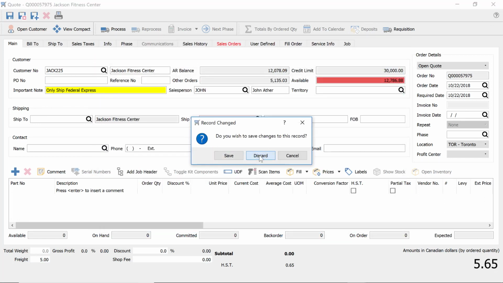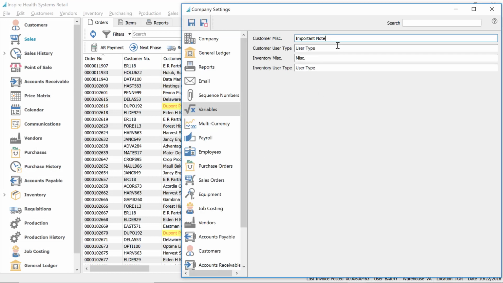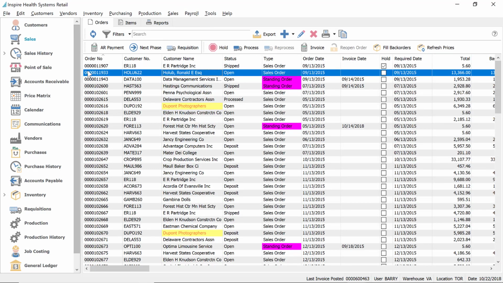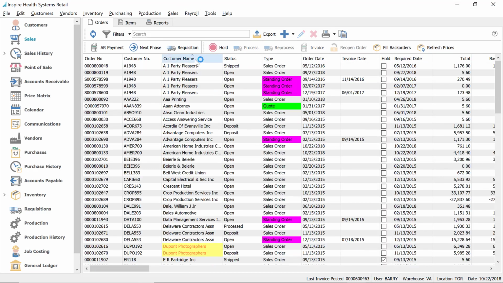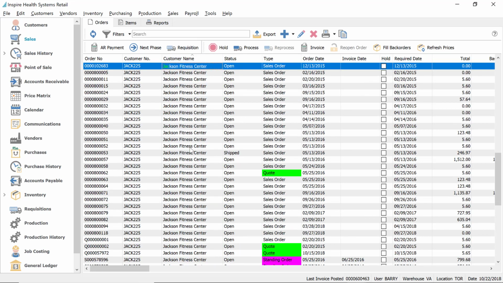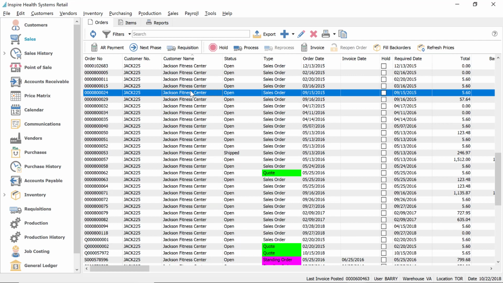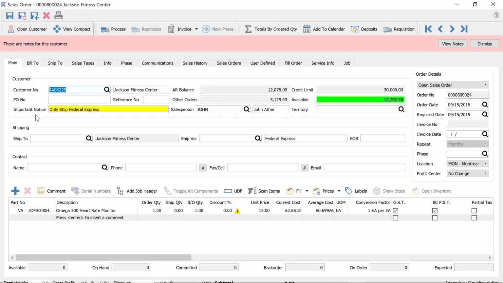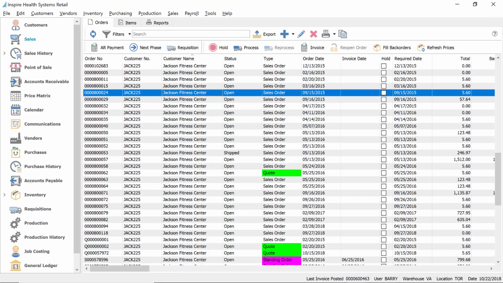Okay, if I change that setting to important notice, and resave it, and I now go into a Jackson 225 order, edit this one, you'll see it says important notice. So I get to change just a few fields, a couple in customers and a couple in inventory. And those can be edited as you need.